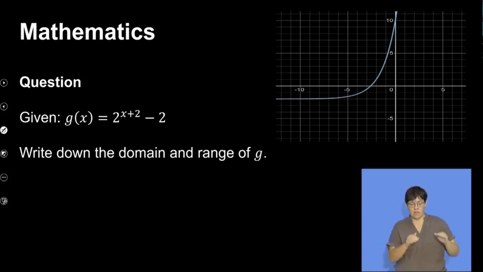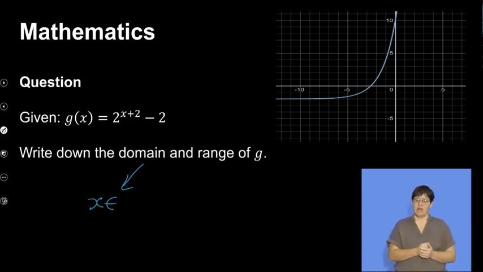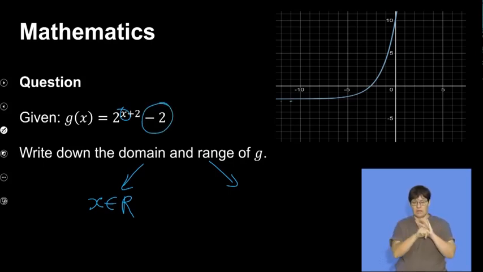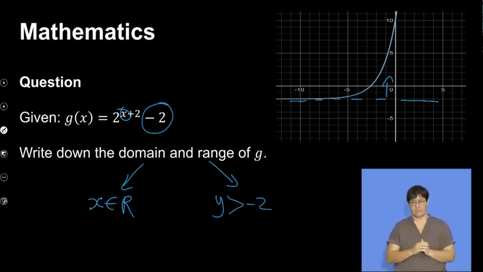The domain and the range of this: the domain, definitely x can be anything and everything in terms of the real numbers. So x is an element of real numbers, because x can be 0. If it's 0, it means it's 0 plus 2, which is just 2, right? But with the range, y cannot be minus 2. And it can also not be below minus 2, because remember that minus 2 was there and the graph is above minus 2. So it means y is greater than negative 2, and that is what this graph is all about.